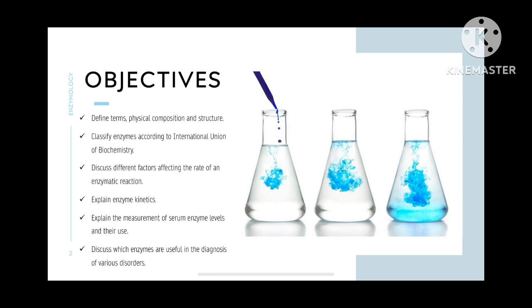Define the term enzyme, including physical composition and structure. Classify enzymes according to the International Union of Biochemistry. Discuss the different factors affecting the rate of an enzymatic reaction. We'll also explain enzyme kinetics, including zero-order and first-order kinetics. Explain why the measurement of serum enzyme levels is clinically useful.